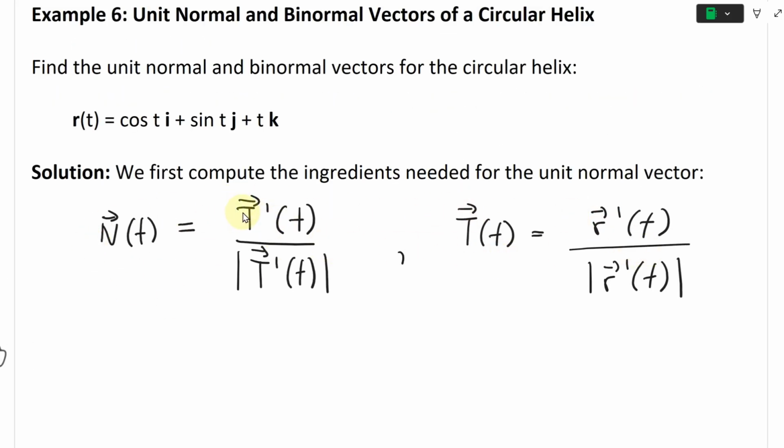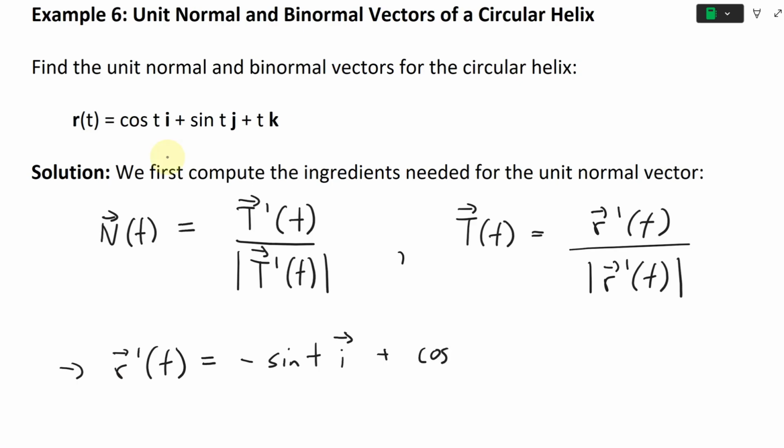Now the next setup is, well, we have this. We've got to get this unit normal one. To get that, we need the derivative of this part here. So we need to take the derivative of the unit tangent vector, and the unit tangent vector requires the derivative of this vector function. So the first thing we do is take the derivative of this vector function. We get r prime of t equals, component by component: the derivative of cosine is negative sine t, plus the derivative of sine is just cosine t, positive, and then plus the derivative of t, which is just 1, so that's the k vector.